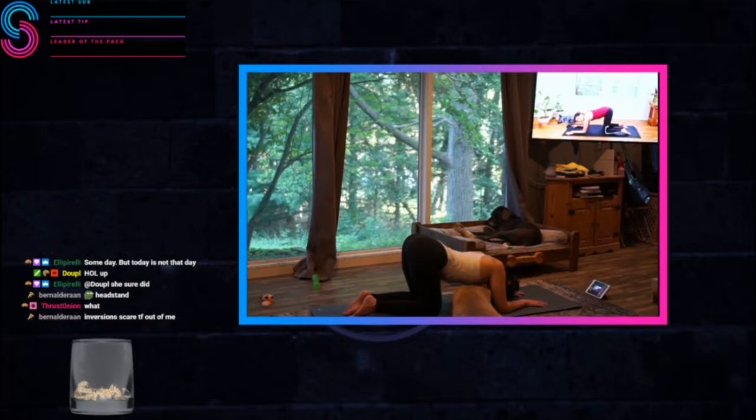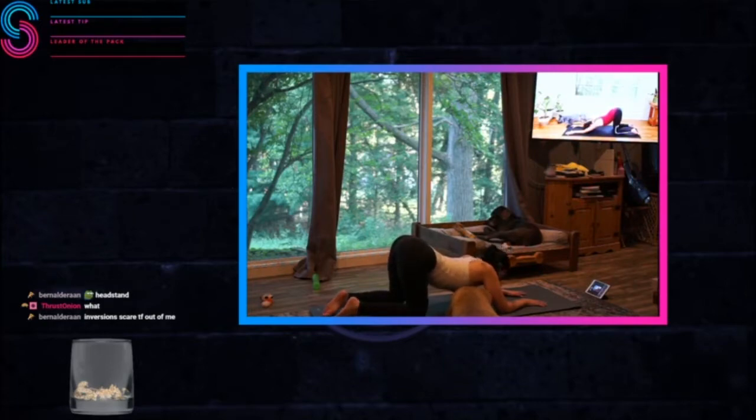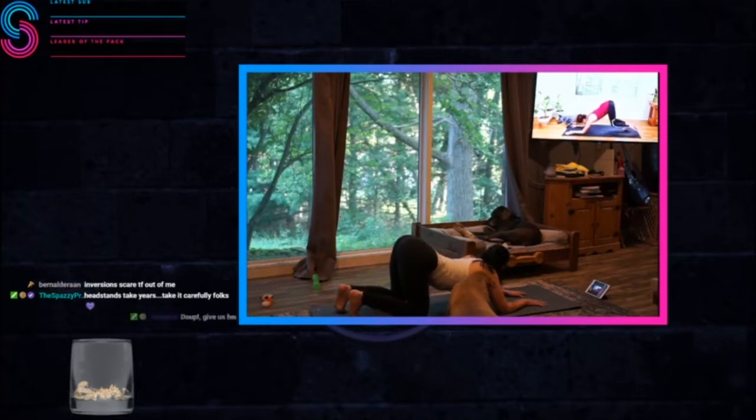Beautiful. Then if Dolphin's not for you, you can just walk the knees back, recreate this puppy posture that we did earlier. Not Benji's puppy posture, but mine. Although you can go ahead and recreate his if you like. Heart to earth pose, Anahata Asana. You can stay here, or if you want to work in Dolphin, we'll bring the shoulders over the elbows. We'll curl the toes under and peel the tailbone up, but with a strong emphasis, something we've already been doing in this practice too, on lifting the hip creases up high.